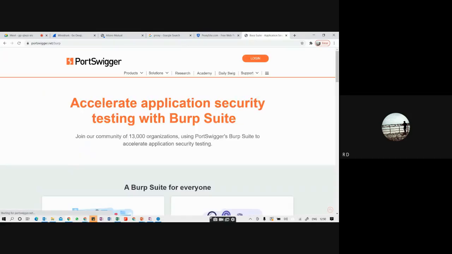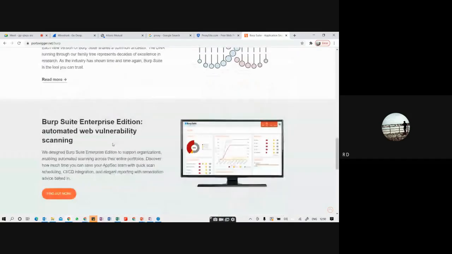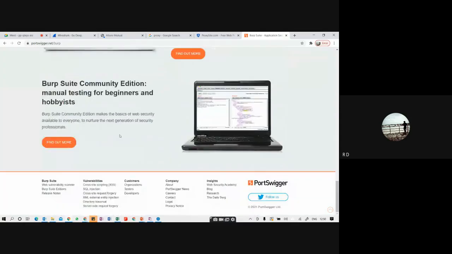From here you can download Burp Suite. It is one of the best and most widely used tools for web application security. Anyone who wants to get expertise in web applications, I would suggest they learn Burp Suite. There are also a lot of training materials available from where one can get expertise.